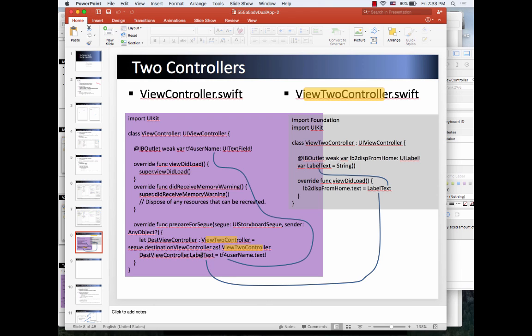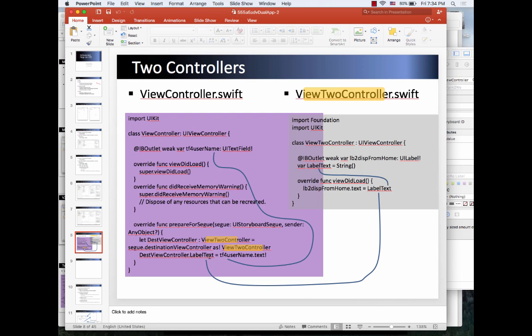Label text is nothing but what we created in the second view. We use the exact same name, labelText, which is declared in the second view, but that is directly used in the first view with no error.